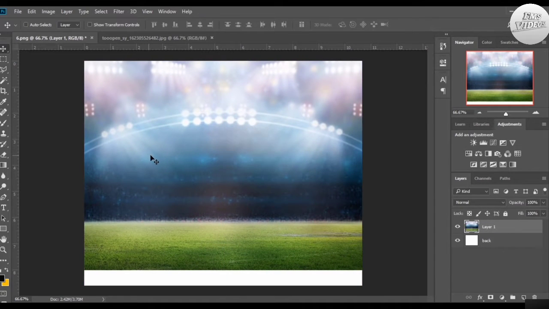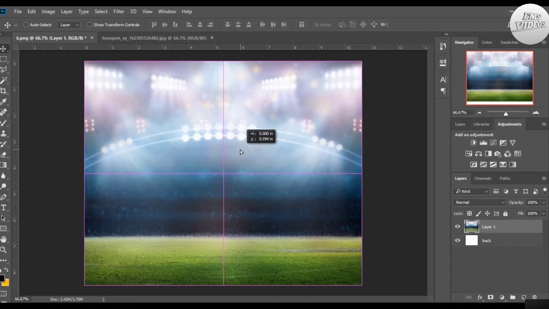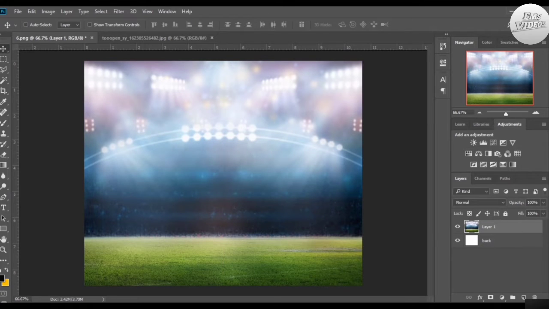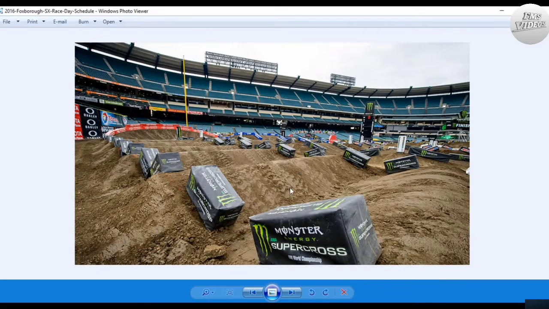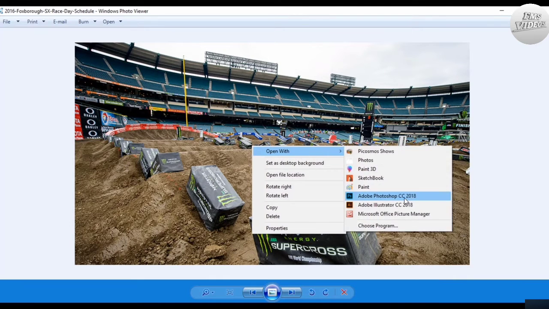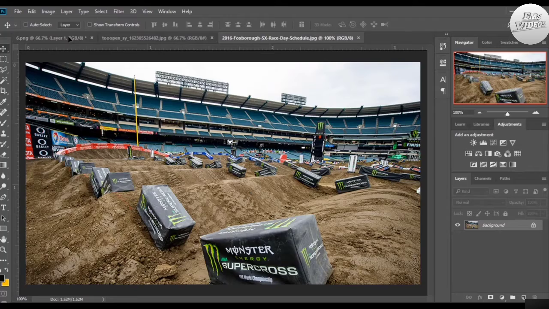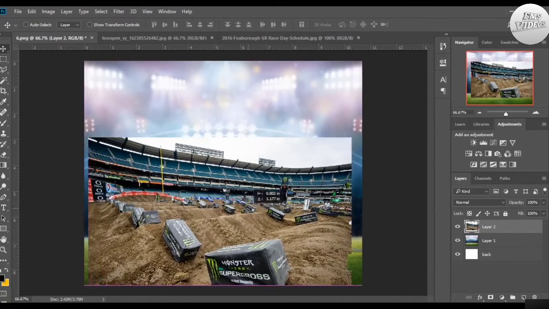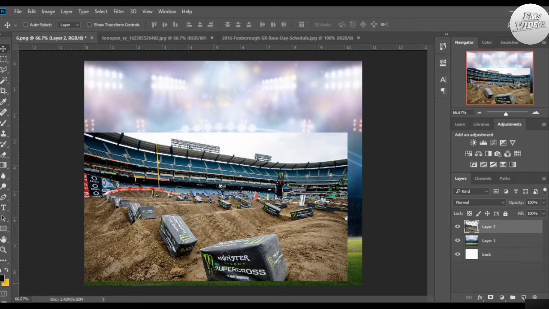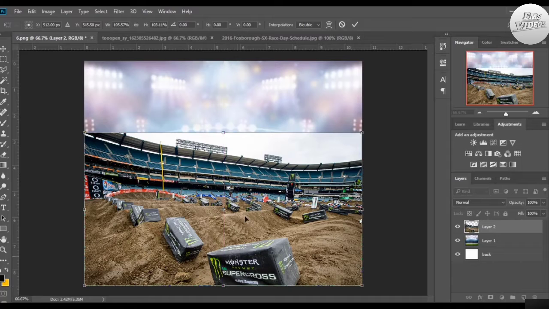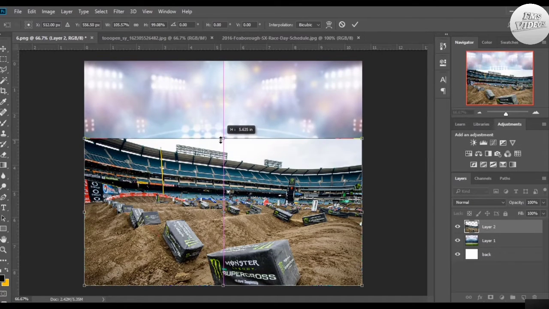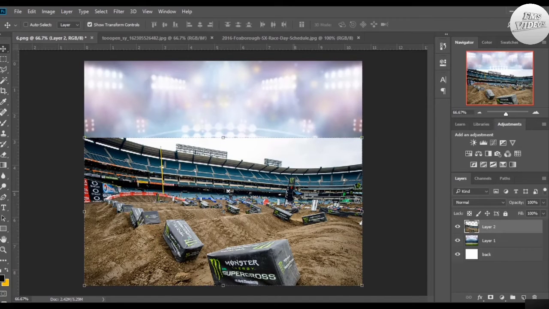I drag it here like this. Now I will add another image. This one right here. I add it to the Photoshop. I put it right here. Now I will add this space right here.